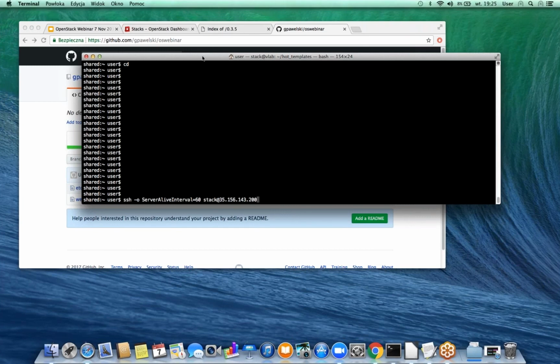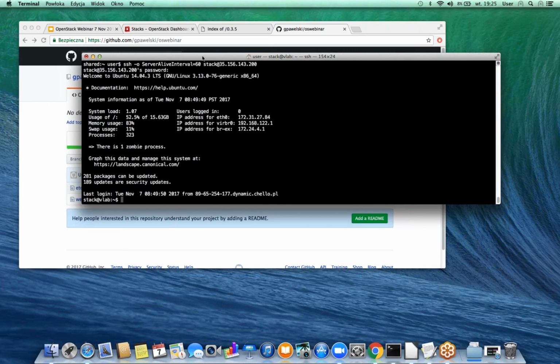So I'm going to SSH into my OpenStack environment, which is DevStack. This DevStack is all-in-one, so we run all the OpenStack components on one virtual machine. As I told you, you can run it on your laptop. You just need to have at least 4 gigs of memory, and then you should be able to run it.